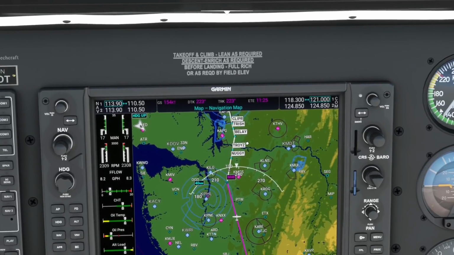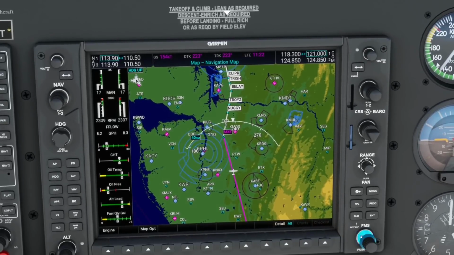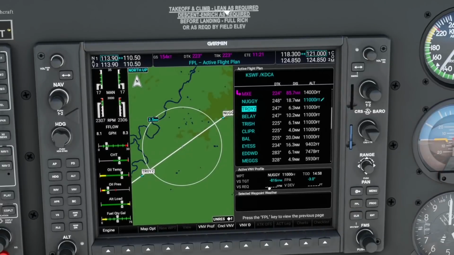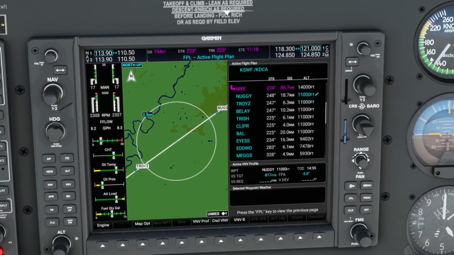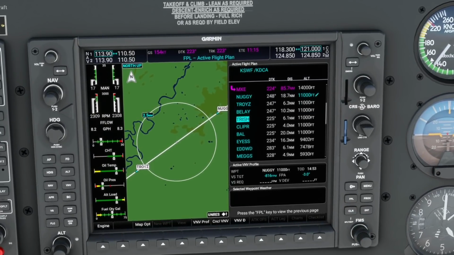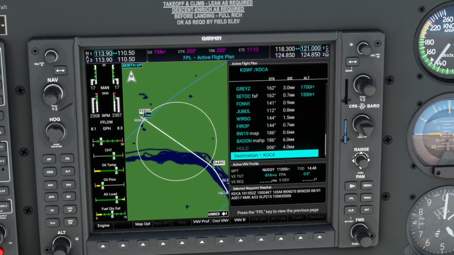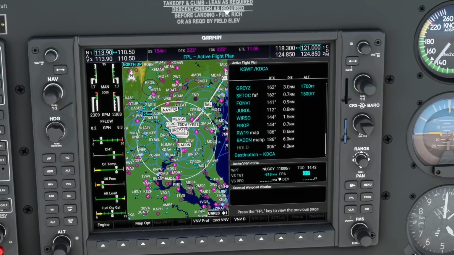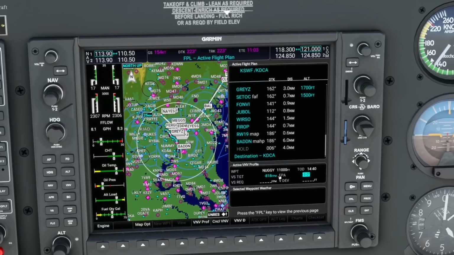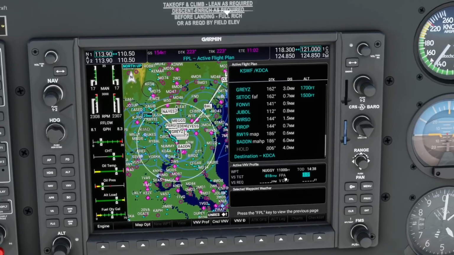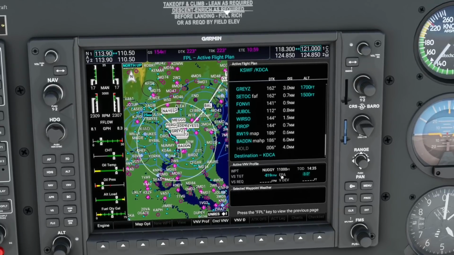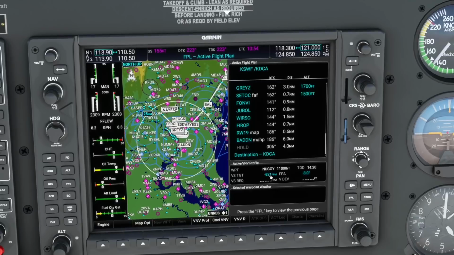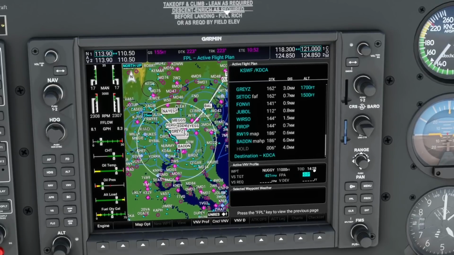Another feature we can do is go to the VNAV. If I hit flight plan again and I've got my cursor active, I can cursor down to the VNAV window. I cursor through everything here and get my cursor down on 3 degrees. That's showing my 3-degree gradient path, or flight path angle, to cross Nuggy at 11,000 feet, which is going to require an 800 foot per minute descent, and it's going to be in 14.5 minutes.